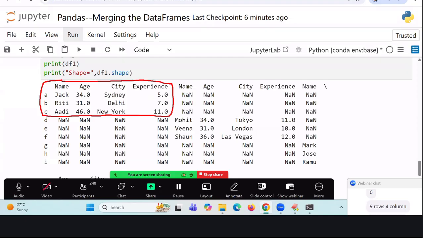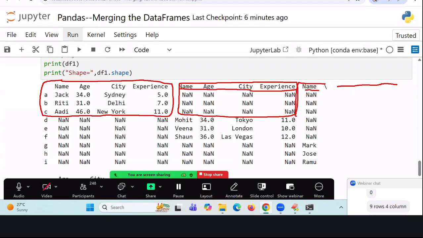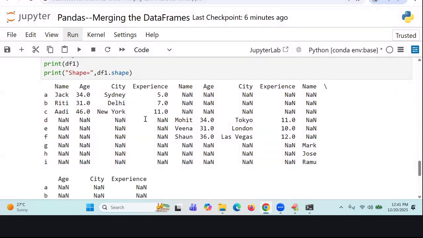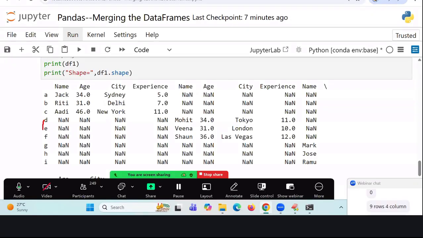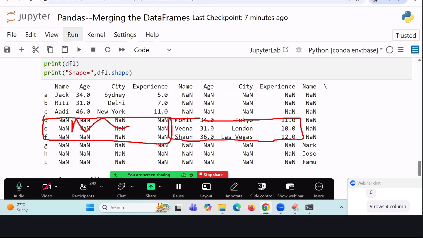First data frame. For the second data frame, what is the value? NaNs. Actually, it is supposed to come here only. This is for what? Third, na? For the third one, it is supposed to be what? NaNs. It is coming here only. Are you getting? Next you come to, what is the next one? Second DEF. What are these values called? First data frame values are called NaNs. Second data frame values are as it is coming or not? Yes. Third data frame values are what here? NaNs.